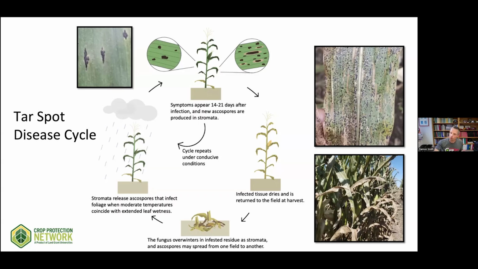So the nice thing with corn is you can scout the crop, you can look in the lower canopy and watch that disease progression. You have some time to take action, right? So the risk tools are just a tool to tell you that the environment's conducive, to tell you to get out there and scout. Use your scouting to see when that disease initiates, and then try to intervene during those secondary cycles, especially around that tassel timing.